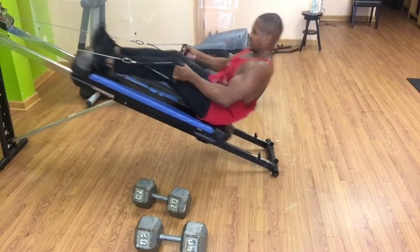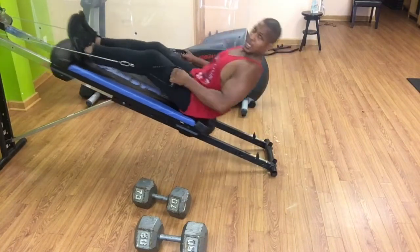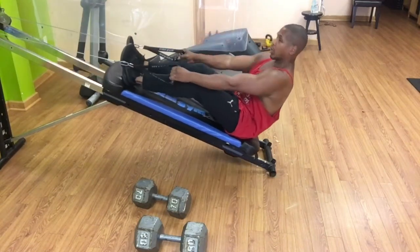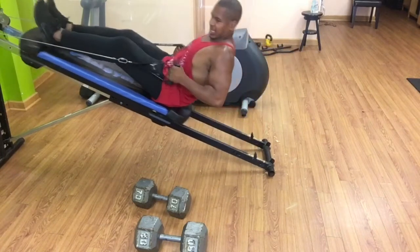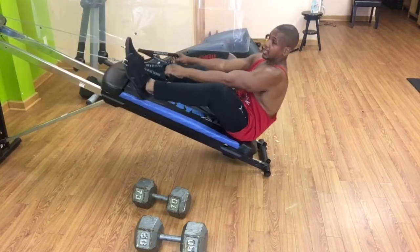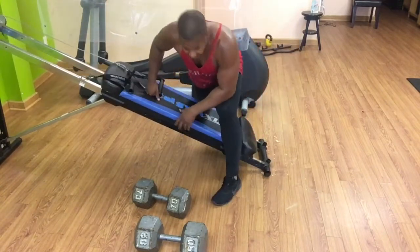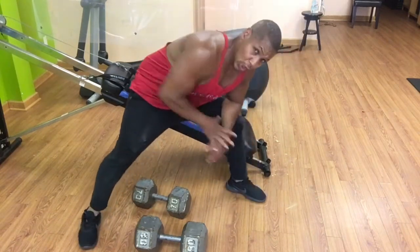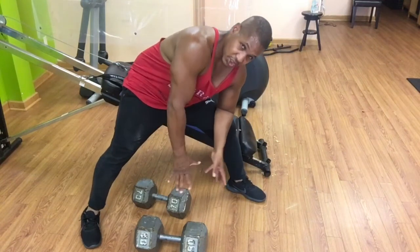Anytime you do a muscle action like a push-up, pull-up, or a row, or press, and you do it for longer than 60 seconds, it becomes more aerobic and less anaerobic. And optimally, 80 seconds in a set. All right, so I'm sufficiently fatigued there. Now I'll go right back into my 1-arm rows for 5. The goal here is to get stronger. You don't want to be stuck here.